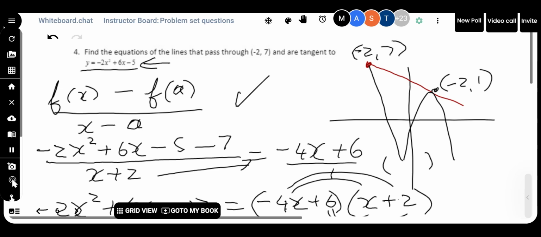Braden, what do you think? Do you think you could finish that question on your own? You think that is enough for you, Braden? Where's Braden at? Where's Braden? Hello, Braden. What happened to Braden? Okay, Braden. I'm asking a question. Do you think that what I've done so far is enough for you to figure out the question?